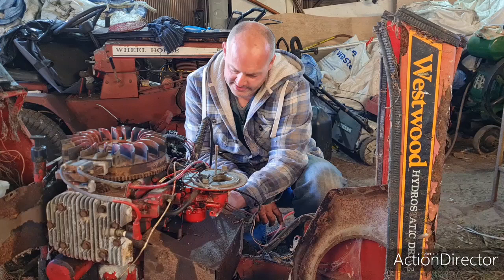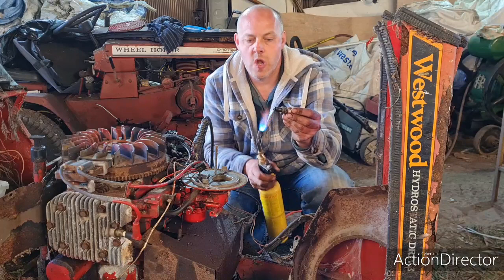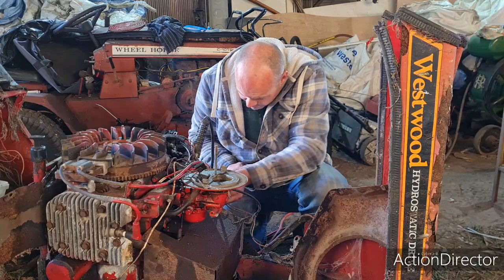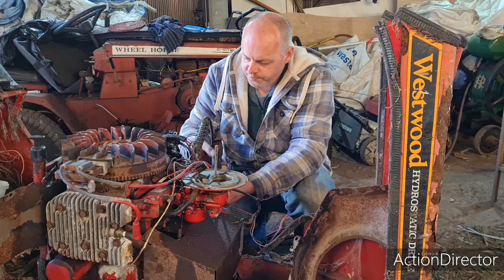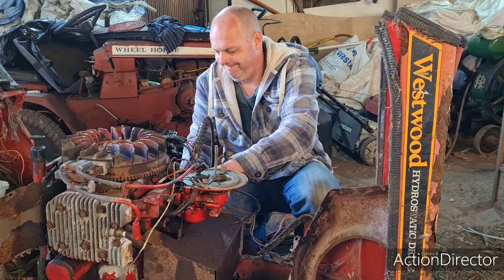Right, this plug is sodden wet. So we've got a dry plug that side, and a wet plug this side. So what's going on? This cylinder has definitely got something in it. We'll see, won't we? I ain't gonna squirt nothing in this cylinder.